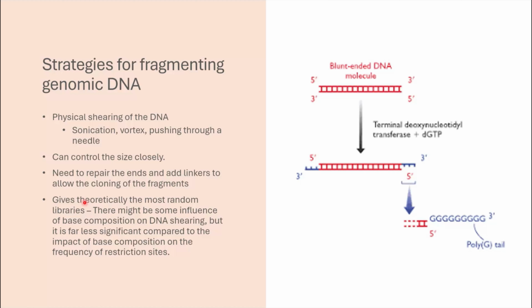While this one here, the cuts are mostly random, because you're using physical breaking of the DNA, and there's no sequence that is predictable, really. Although it's not 100% true, because some sections of the DNA will be harder to break than others. For example, if you have GC-rich regions, which are more solid than the AT regions, those will be cut less. But the impact of this on the randomness is less than that of the restriction sites.